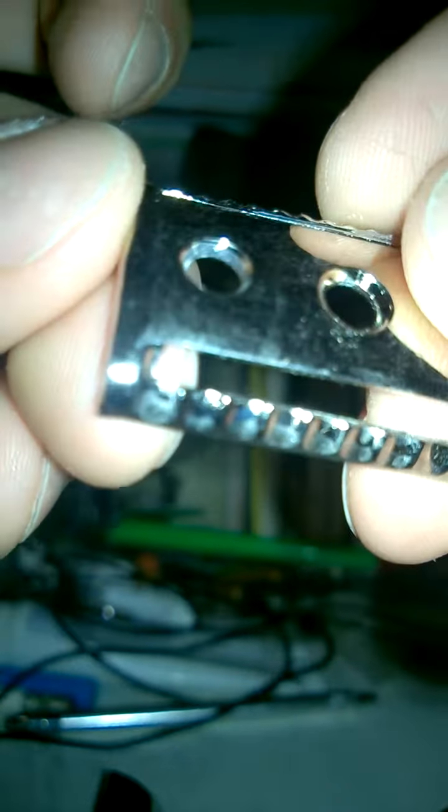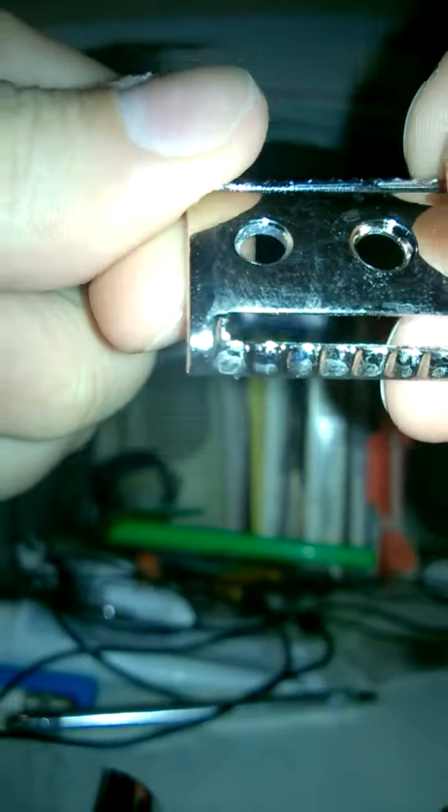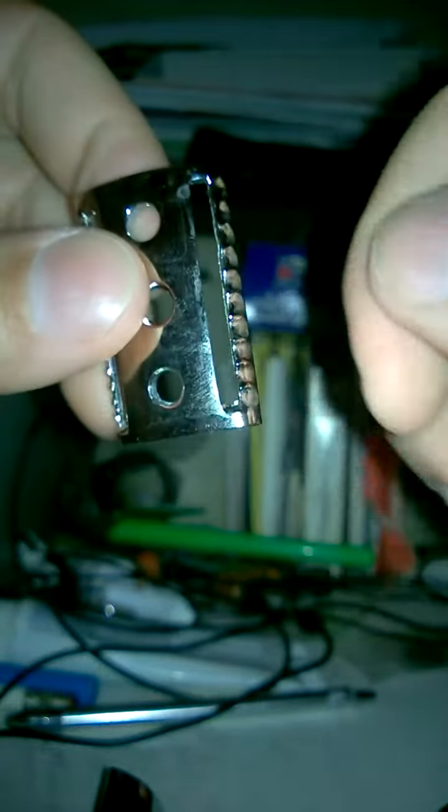These were all cast and deburred by hand, so there's variance on all of them. You can see how they came out of molds — it shows how these were constructed. That one wasn't completely finished on the buffing reel, but it's all good and doesn't affect anything. Anyway, three pieces — starts at a buck.